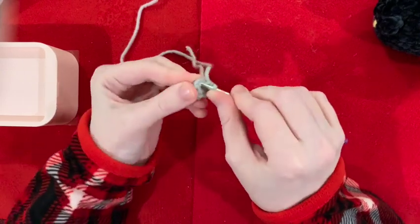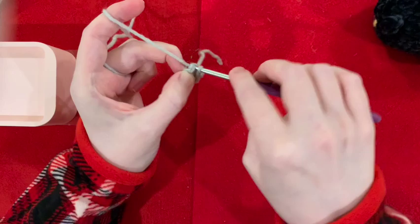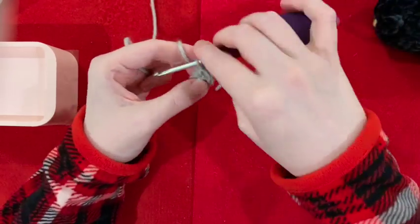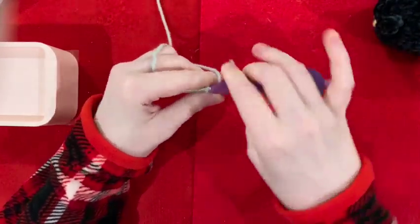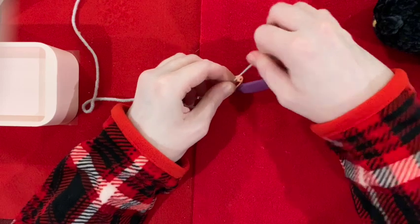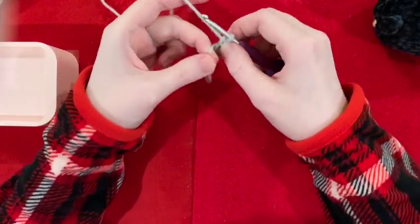Insert your hook into the stitch that's across. Make 2 single crochet in that stitch, also known as an increase. This is the beginning of round 2. Mark your first stitch. And you can now pull this tight if you want. You have 2 choices here. You can either work over your tail or sew it in later. I'm going to work over my tail.